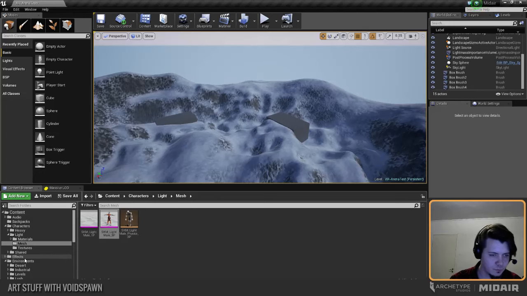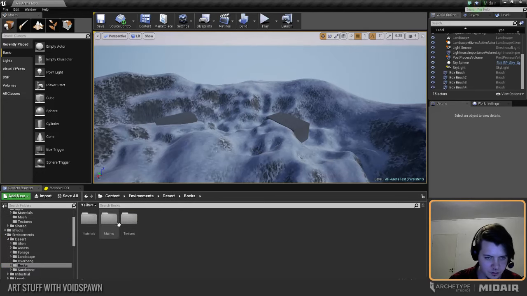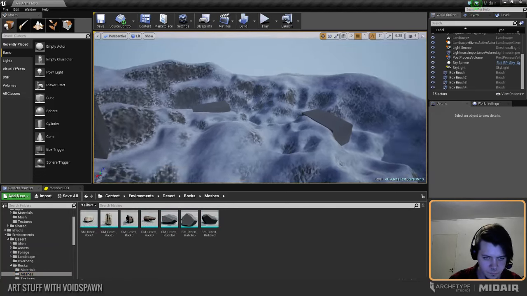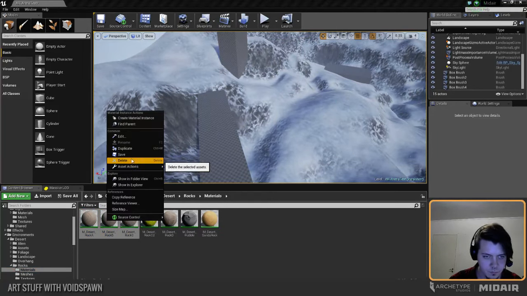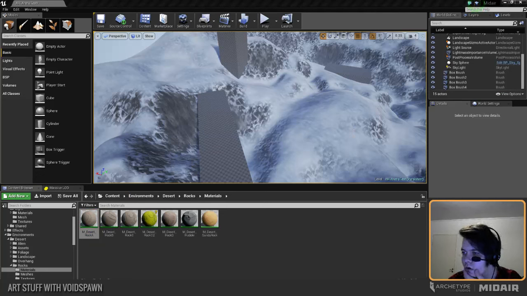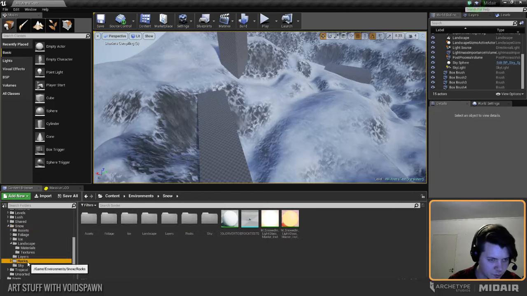Let's see. One thing I wanted to do is grab some of these rocks, but before I do anything like that, I have to check something about this material first. Alright, this is pretty simple. I'm pretty sure my snowy rock one is similar.